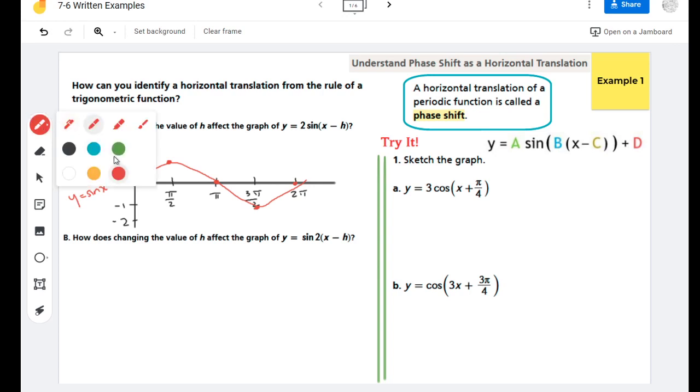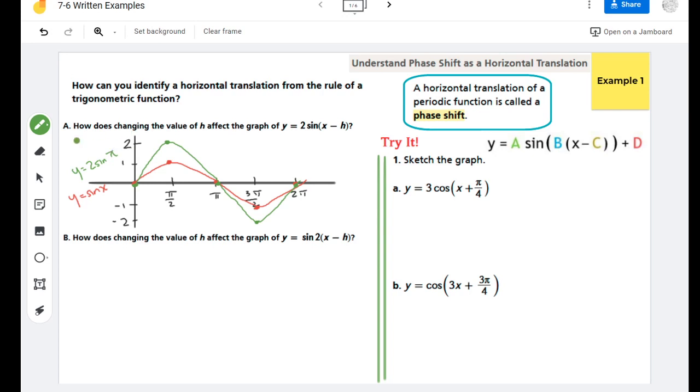All right, now when we have the 2 in here that's in front, all that it's doing is it's making everything go up to 2 and down to -2, right? It increases your amplitude. And so your sine function looks something like this. All right, so the green here is y equals 2 sine x. And so by now you should be comfortable with that idea.